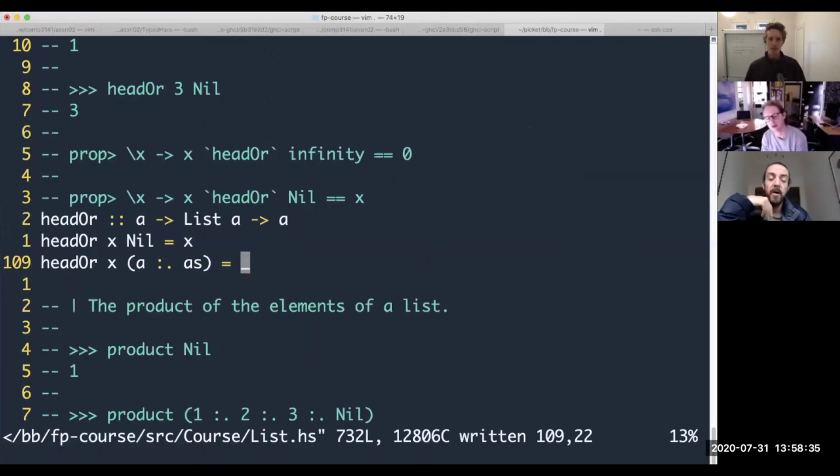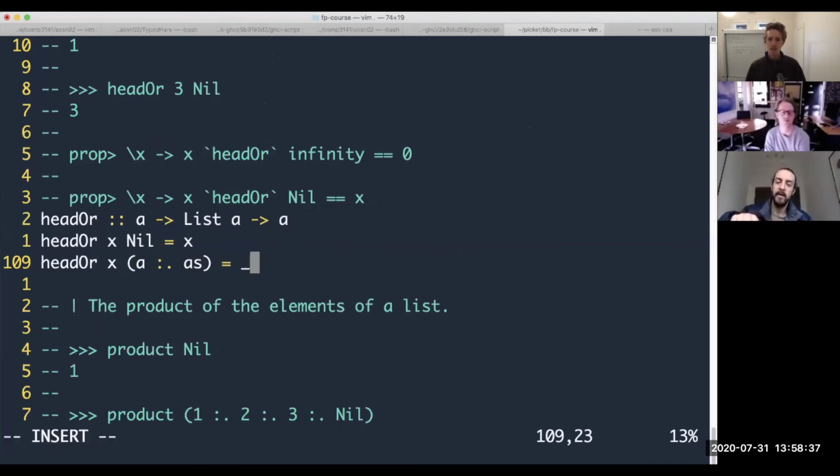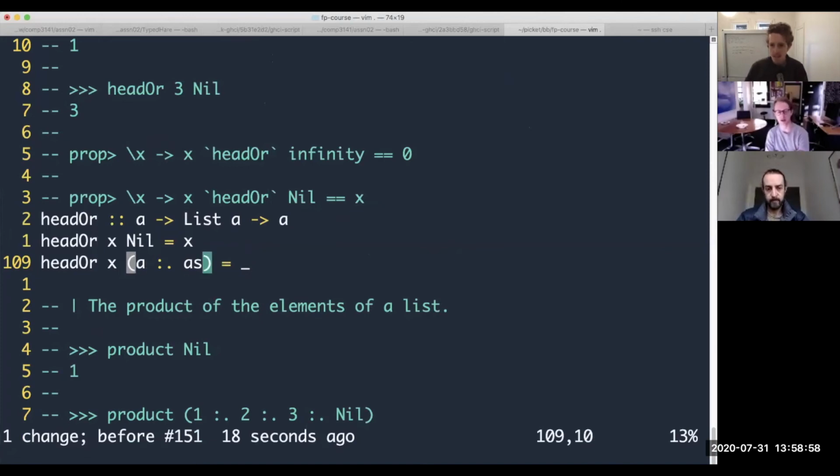Now, so hole is an actual thing. Can you use multiple underscores in the same expression? On the right-hand side of the equation. So you're here saying, I don't know what to put there. I'm just going to put a hole, and then I'm going to get the compiler to tell me what it thinks should go there. Because it's kind of like a closure. But the inside of that bracket there, it's not a closure. It's kind of weird.